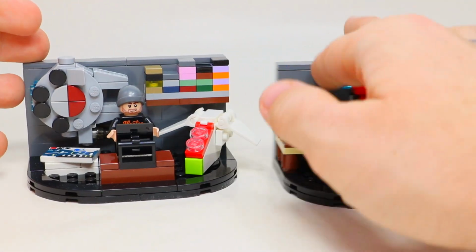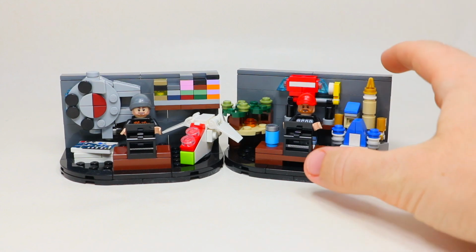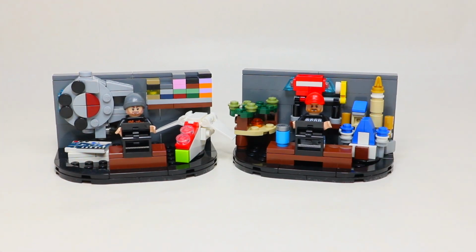I love how in both of the guys' rooms right here, they do include things that are really suited to their personality and things that they are passionate about and that they like to talk about, while of course following the exact same building techniques of the mech. And like I said earlier on Sean's model, all of the build techniques were really cool. They're simple, but also really effective. I really enjoyed making this build, and I love how it turned out, and I love how it looked.